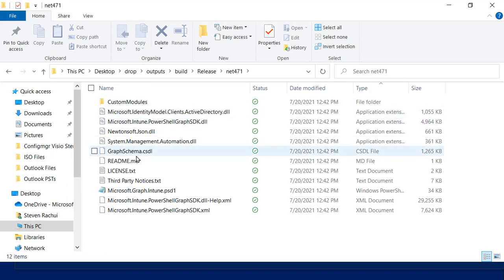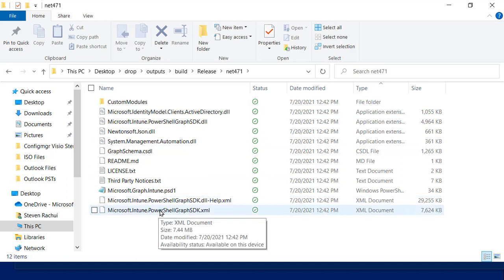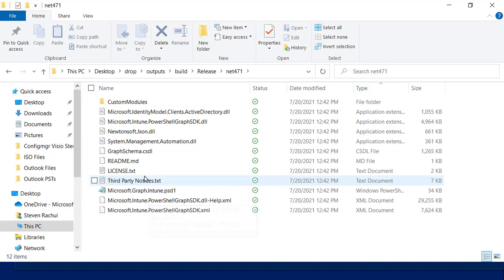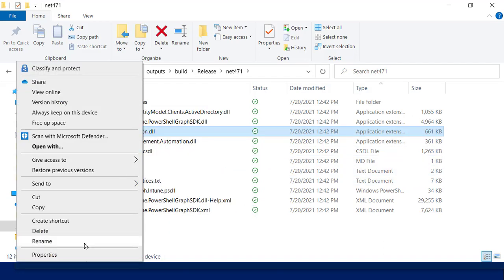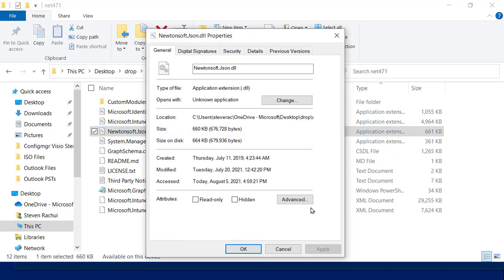And what I need to do, I've already done it, so I'm not going to see it here. But I would go into each one of, I believe, my 4 DLLs, right-click, go to Properties, and then right up front, there would be an option to unblock this DLL. I've already unblocked it, so I don't see this option again. But you will need to unblock the DLL so the system can use it.